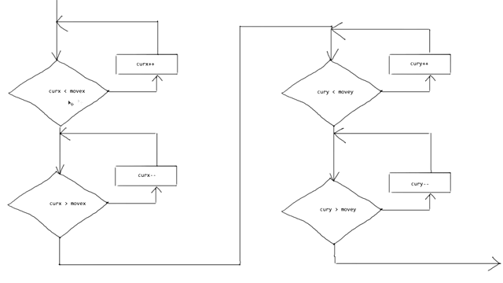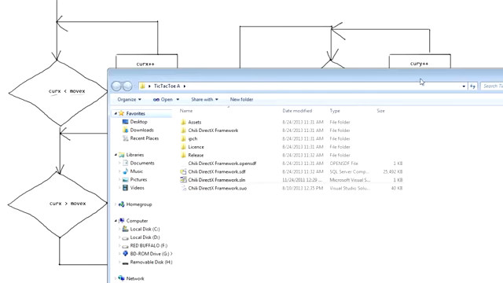So, let's just get our nomenclature straight. This here is the X position of the cursor. This is the Y position of the cursor. This is the calculated place where the AI wants to move. The X position of the move and the Y position of the desired move. And what you think is, okay, simple process.